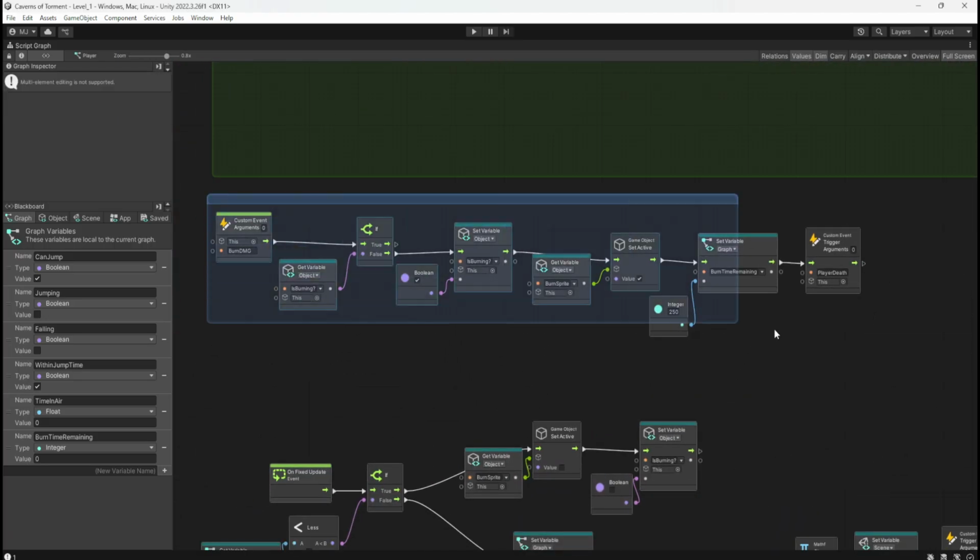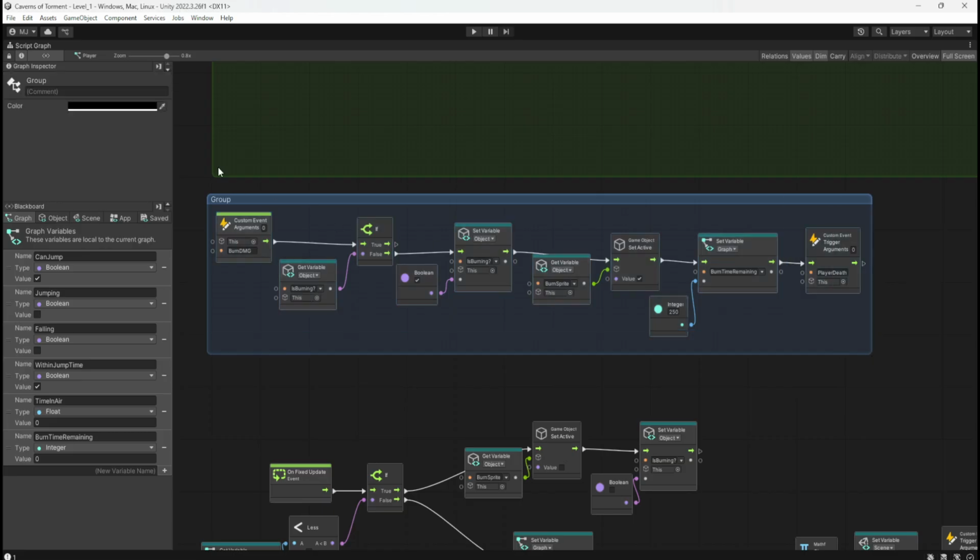This is applying burn damage. Is burning false. Set that true, burn sprite.